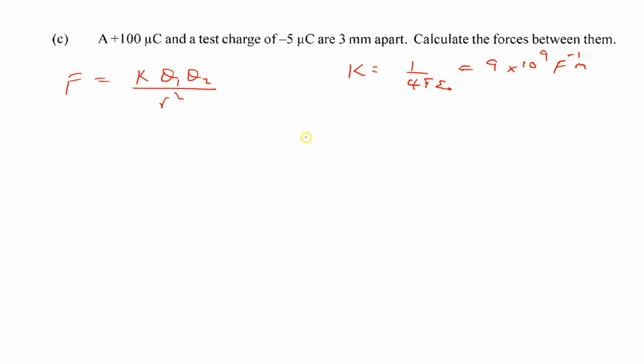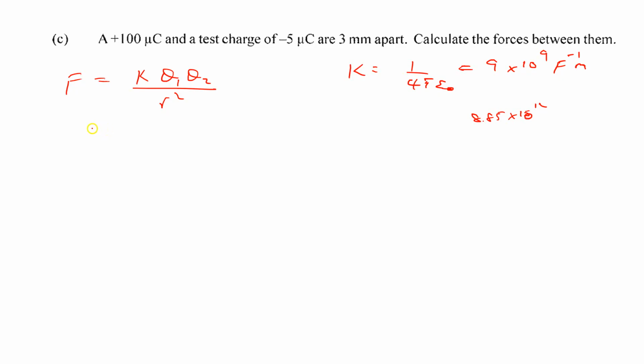But if you get a question and you don't know the electrical permittivity, it's at the front of the paper, because they give you a list of constants. You know that it's going to be 8.85 times 10 to the minus 12. So you could find that value at the front of the paper. Having said all of that, you just go ahead and put in all the information related to this question.